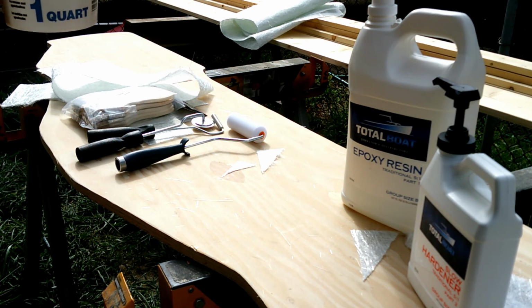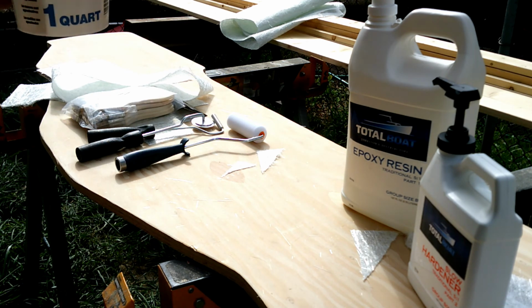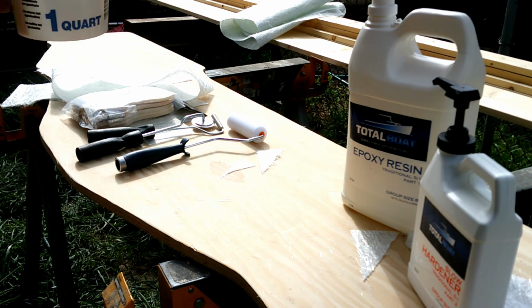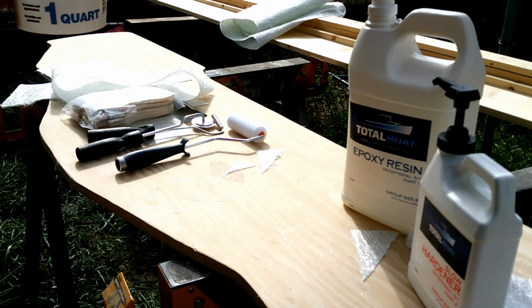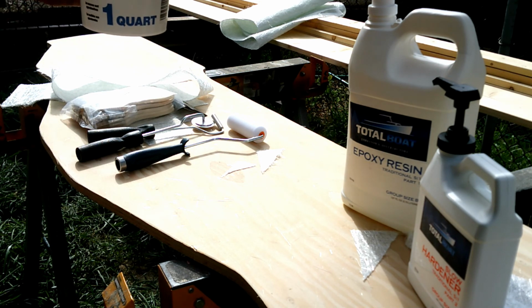I waited for a while for it to dry, and it wasn't really drying up, so I decided to go ahead and clamp the first transom in there. I was going to coat it again, but I had so much time, didn't have to worry about it.